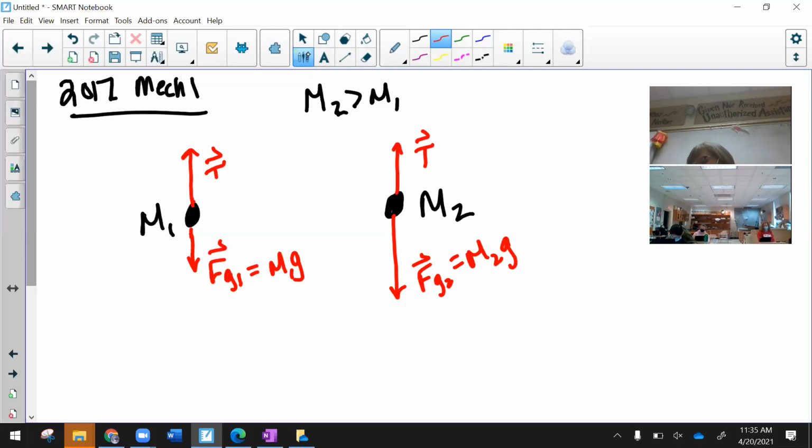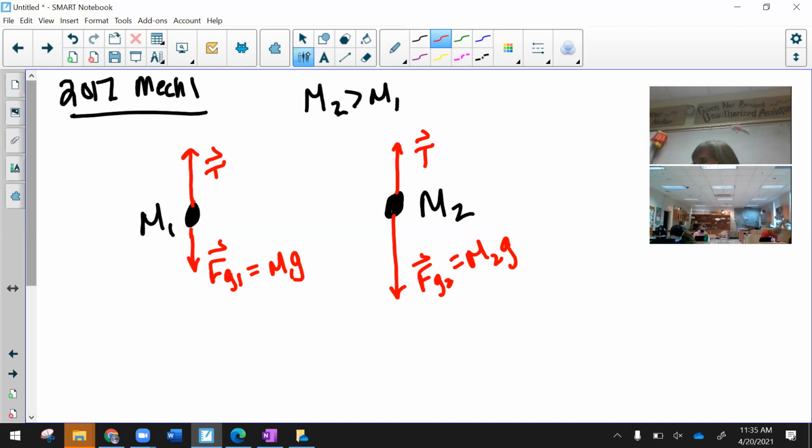So using the forces in the diagrams above, write an equation applying Newton's second law to each block. Use these equations to derive the acceleration and show it's given by that. You can look that up in your notes if you don't know how to do it, because we've done it and you did it in the lab. So I'm not going to do part B.